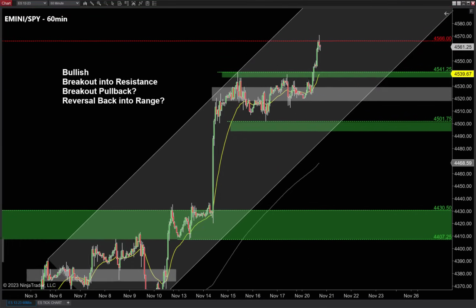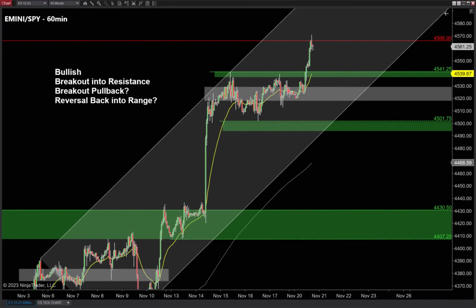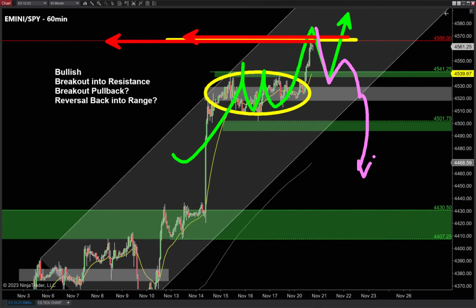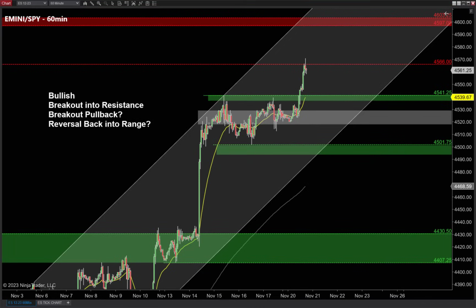Like I mentioned earlier, there really is kind of two big clues right now. We're pretty bullish overall. You can see that already. The range, the level of resistance. Whenever we have a range breakout like this, we look for breakout pullbacks. And with this being such a big level of resistance, could that breakout pullback fail and turn into a complete reversal for tomorrow? We'll talk about how to tell the difference on that, how to trade that here tonight. Breakout pullbacks are the name of the game here in a situation like this.